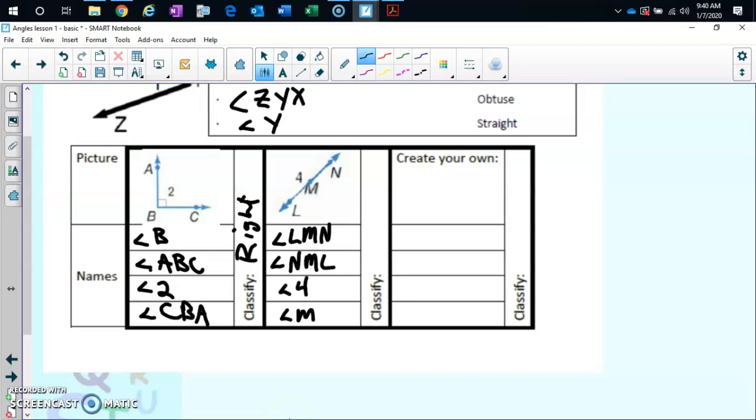What kind of angle is that, Haley? That's the degrees. That's not the name of the angle. You're right, it's 180 degrees. That is a straight angle. And Haley was 100% correct that that is 180 degrees. Same thing over here. Caden said first that it was 90 degrees. He's right, it was 90 degrees, but a 90-degree angle is called a right angle. Okay, we're not going to worry about creating our own. I think we can all handle that. All right.